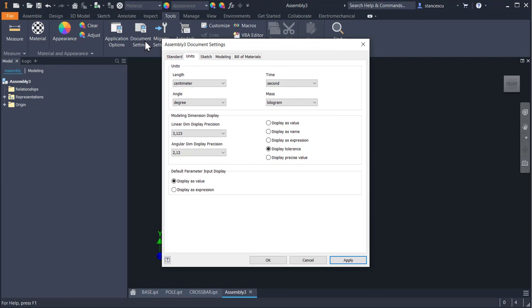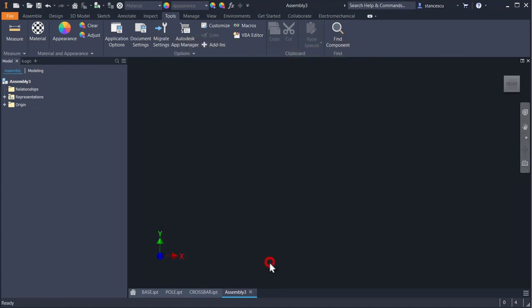Yes, tools, document settings, and selecting centimeter. This is the way to create a part with the other units. If you want to have the same units always, you have to use the template edit. Okay, now we work in centimeters.